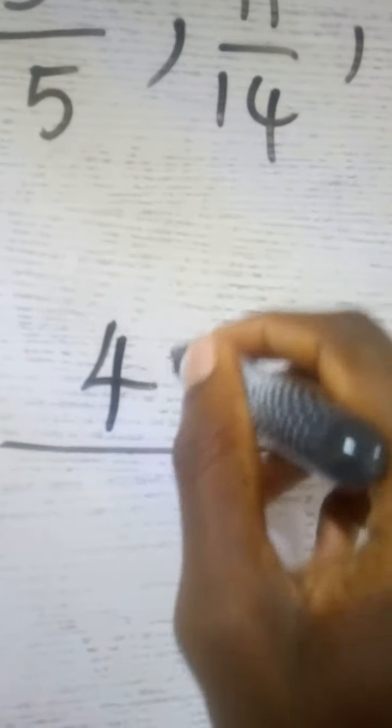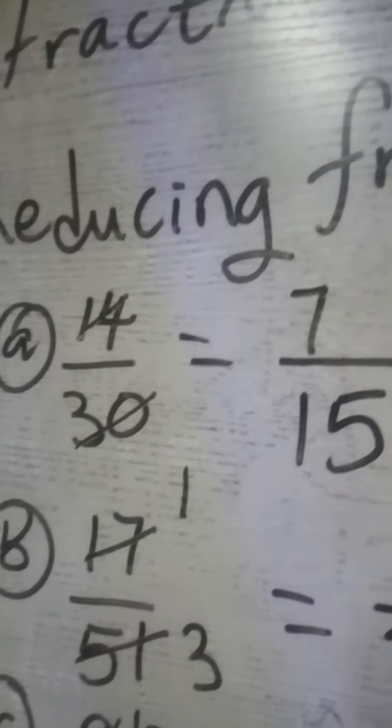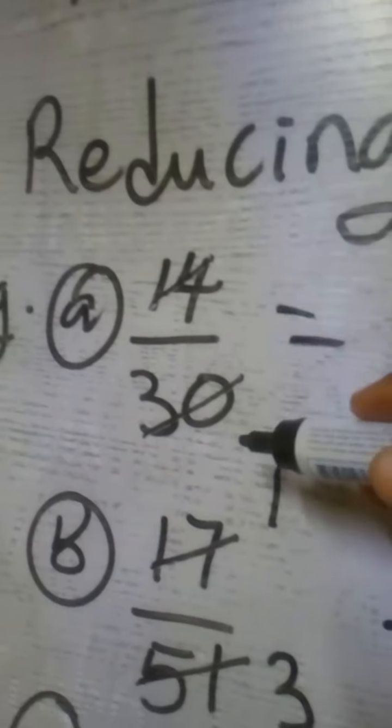So what next are we going to do? We're going to combine them now. 5 is here. So how many 5s can I see in 70? That is 14. 14 multiplied by the numerator, which is 3, will be 42. So this 3 over 5 stands for 42 over 70. Like we just finished learning about reduction, when you have 14 over 30 giving you 7 over 15, because you say 2 here 7 and 2 here 15.